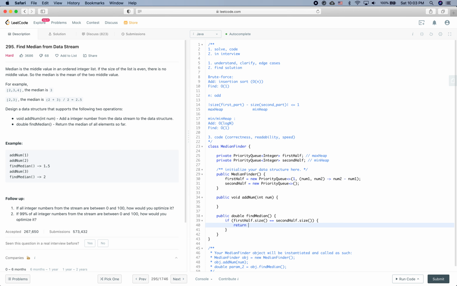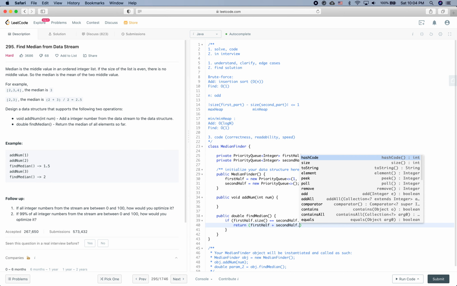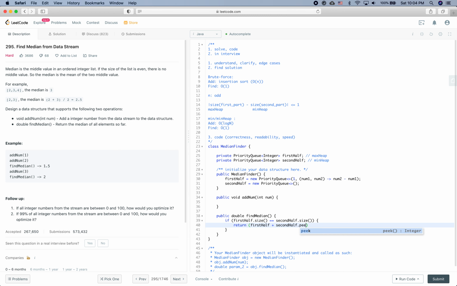So then we are going to return first half dot peek plus second half dot peek, and divide by 2.0. This will change it to a double.